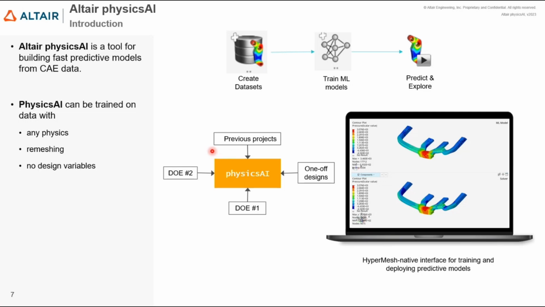But if you're using Dyna models or Abaqus models, then you need to convert your ODB results or, let's say, Nastran OP2 results into H3D first. That means you need to use HyperView to invoke the HV trans, the HyperView translate dialog box, to convert all your results files into H3D files, right? And then the H3D files will be used as the data set that we will use for training the physicsAI model later. Okay.